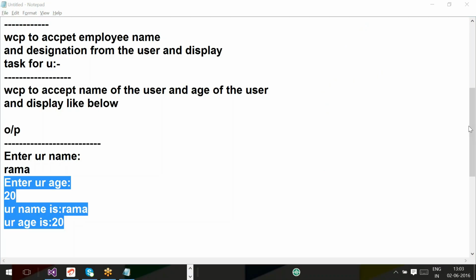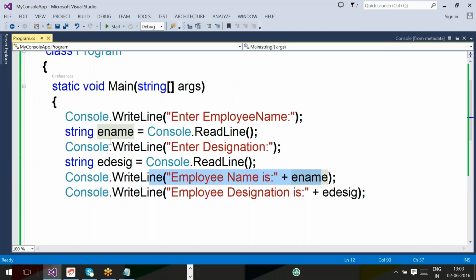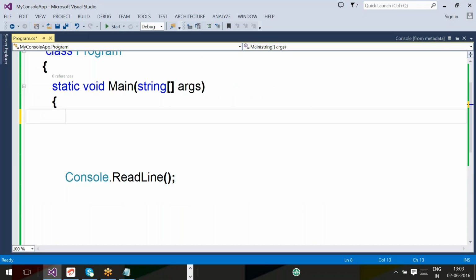How many got output? I got it, sir. This is Uma. Anybody else? I got it, sir, Sami. Giri got output. Renuka got output. Okay, fine. I'll do one thing. So you are telling you got output. Let me write the code, then you guide me when I'm writing the code. Who got the output? Uma, tell me the code.